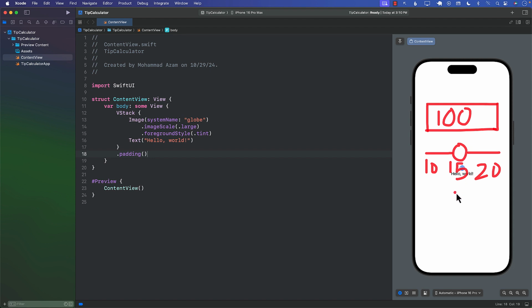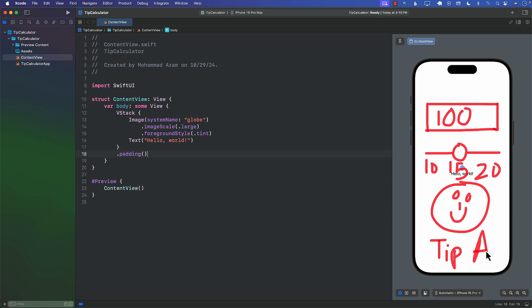And whenever you change the slider, there should be a smiley face that will change based on the more tip that you're giving. So if it's a less tip, if it's 10% or 15%, it will be a sad face. If it's 20% or more than 20, it will be a happy face and so on. And then obviously we will show the tip amount. So over here, tip amount. All right. So this is the kind of interface that we want to build.